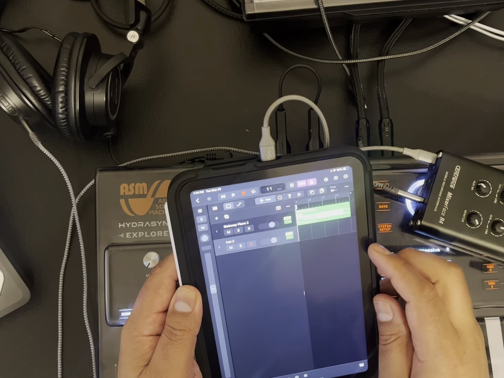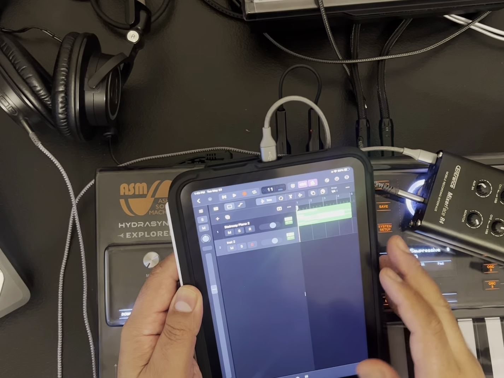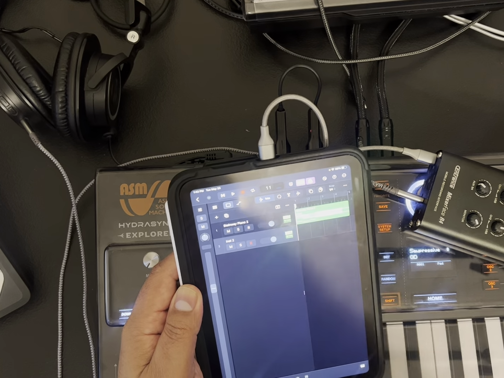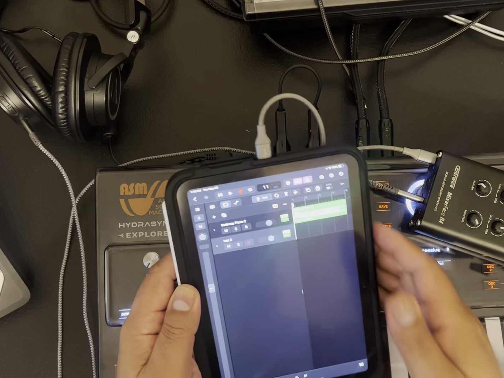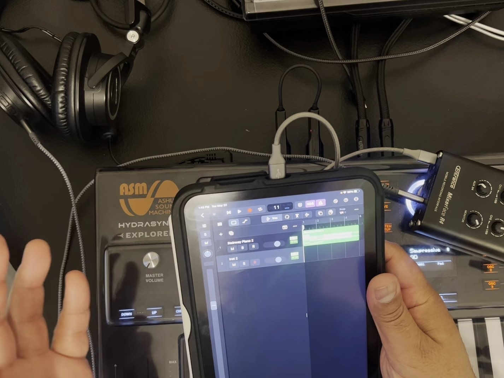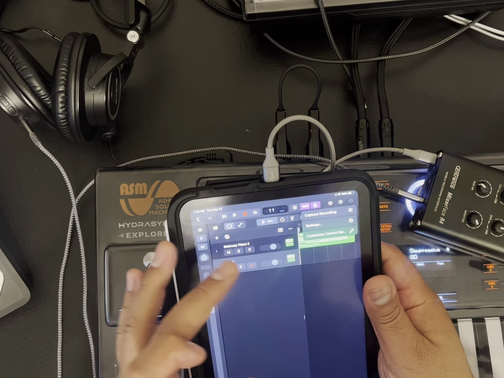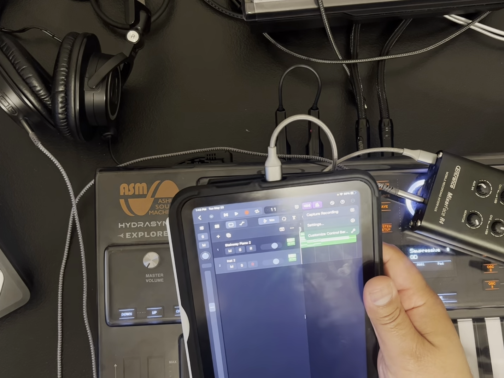Okay. They do have a stretch feature. I don't know what in the world it's for because I can't tell what it's doing on here. When I'm on the desktop, I can see what it's doing. I actually know what it's doing. They have a lot of the features, like I said, but there's some that are missing. Capture recording is a beautiful thing.